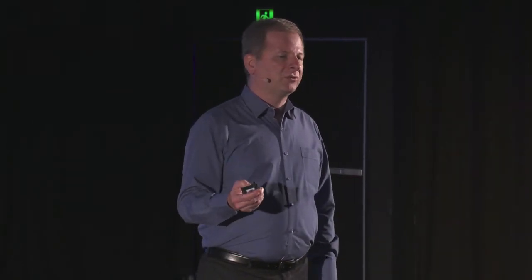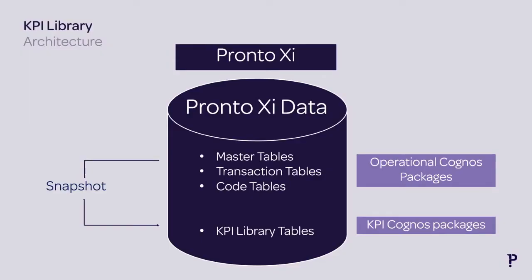Of course, we have also added the Cognos model on top of the data of these new tables. That means you can easily extract information, you can easily build reports out of this information, and of course, you can build the new widgets that you have seen in Chris' presentation. So let's have a look at the KPI library, what it looks like.